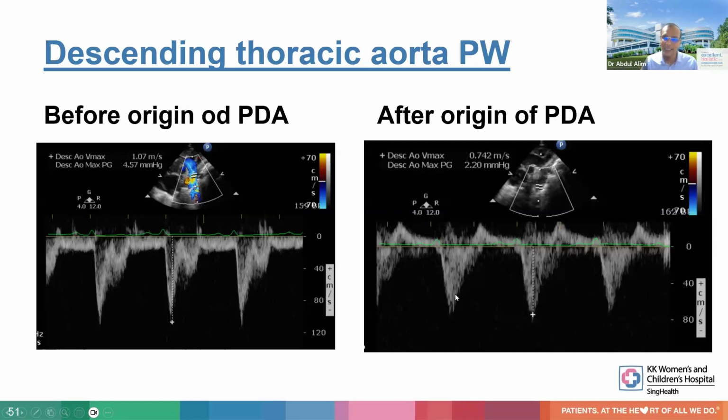But if you go quite distally, then in the same patient we can see the diastolic flow reversal. There is a forward flow and then reversed flow in diastole. So where we place the pulse wave sample volume is very important. It needs some expertise to get this value, but it is a very useful measure. Basically, this is a very objective assessment. If there is a steal with retrograde flow in the aorta, it definitely indicates a hemodynamically significant PDA, and if the baby qualifies for treatment, I would treat that PDA.